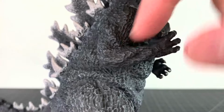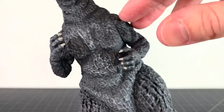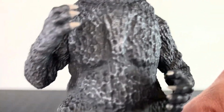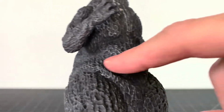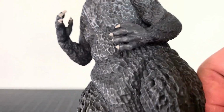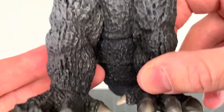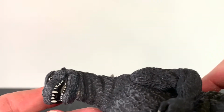Nice wrinkles in here. And there, very nice. Suit is translated very well. Chest looks really good too. I love his hips. This whole pelvis section looks amazing. Really, really good looking. The neck has some nice wrinklage as well.